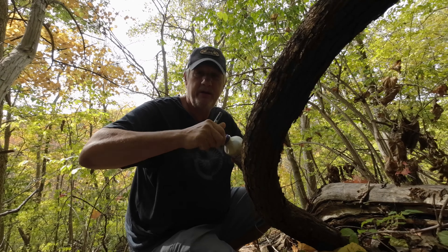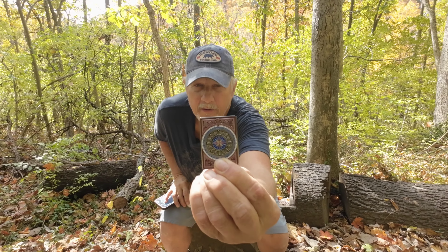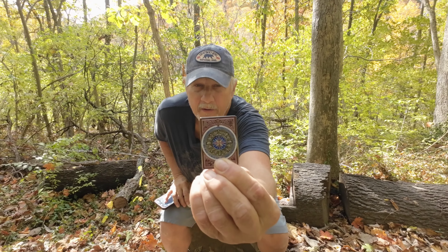We got us one geocache at least, hoping to get another one on my way back. But first, let me show you this coin. I was a little disappointed on the size of it, but the detail on it is pretty awesome — I really think it's really, really cool. It's basically a card, a king, queen. It says 'wish you a fair way ever and always.' Pretty cool little coin. Let me show you the back of it. I'm not going to give the trackable tag out because this will be an unactivated geocoin.